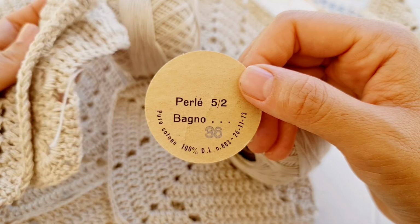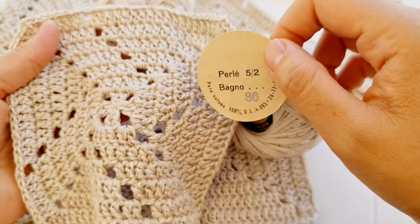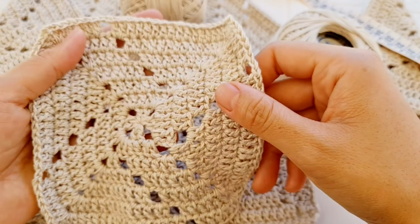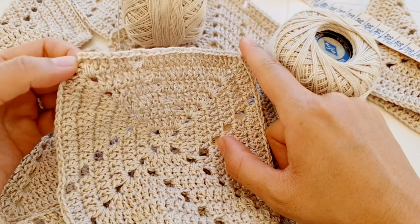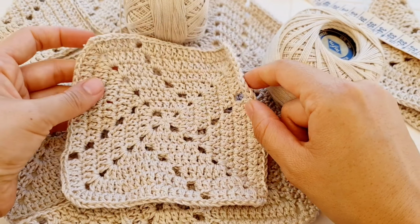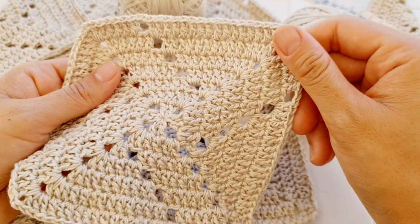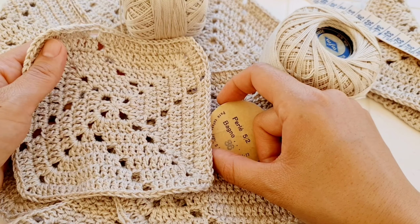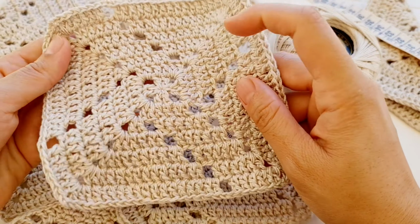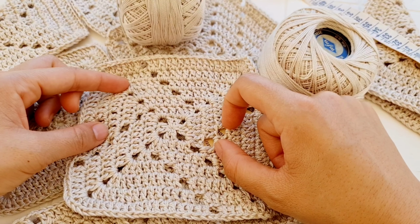So you can crochet any granny square with different colors, whatever you prefer. And actually, if your square is around 13, 14, 15 centimeters, you will have a similar size to mine. Of course, if you want bigger or smaller, you can just crochet with a different size of crochet hook. So basically, you can use any yarn, any hook size, anything you want, and just by the size of the square, your bag will be bigger or smaller than mine.